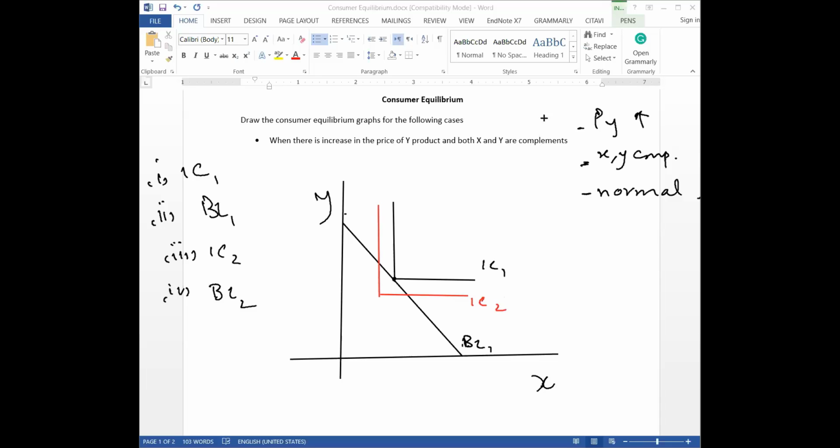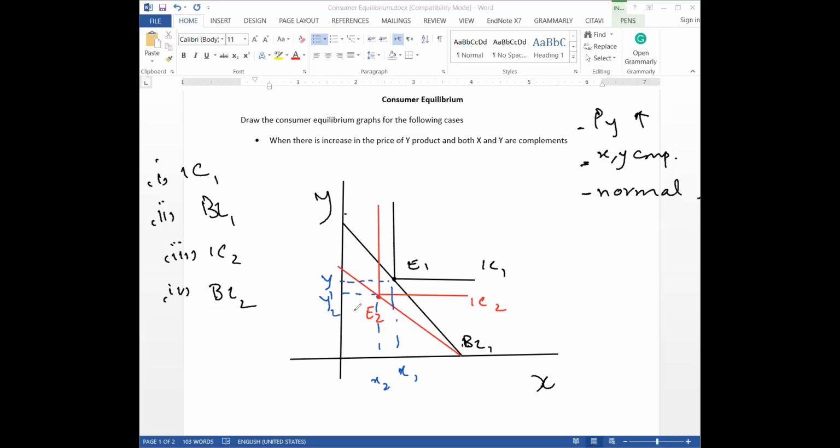Then I will draw a budget line and make sure that it starts from the old point of X and it is touching once and ending at Y. So what has happened is this is E2 and the old one was black E1. Now I will join the dots using a different color so that it is observable. In the old case, this was X1, Y1, and in the new case, this is X2, Y2.